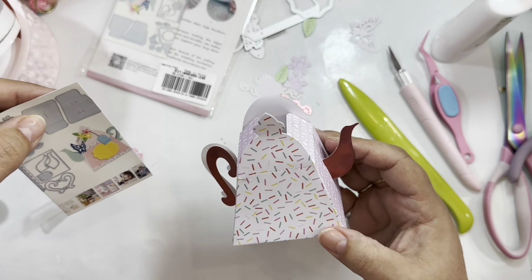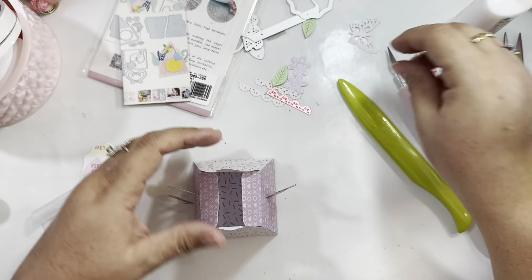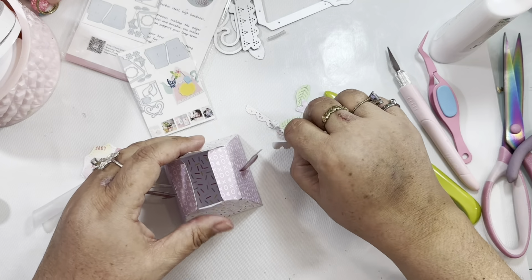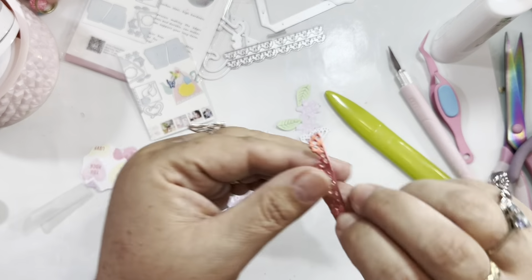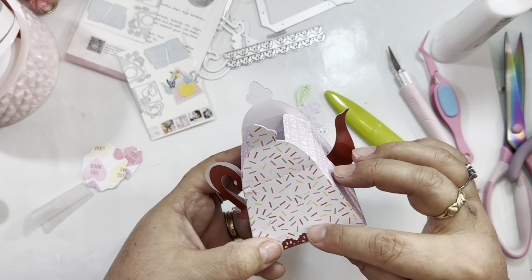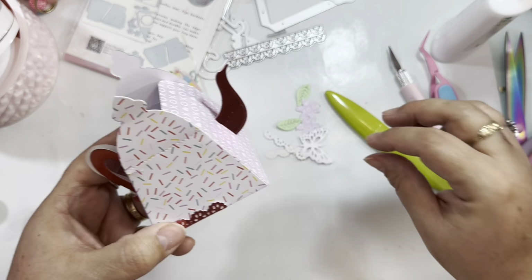Not much now. All we have to do is decorate this. And it brings all these dies to decorate. It has this cute trim die. I love it because it's so tiny and cute that you can decorate the bottom part in here.